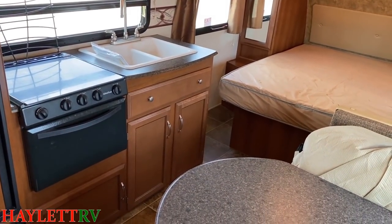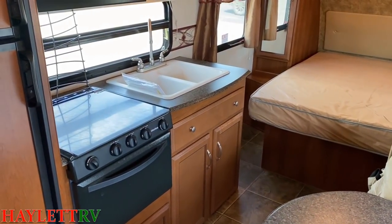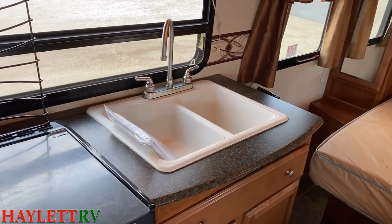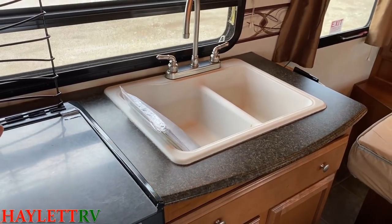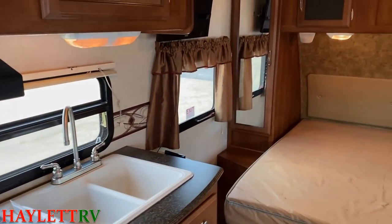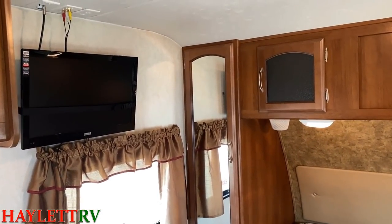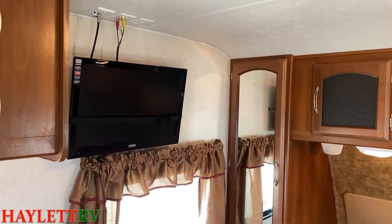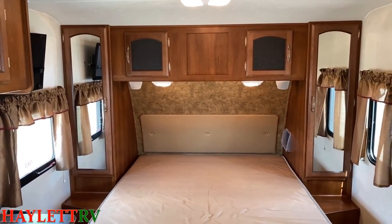You can see the utensil drawer below that stonecast sink, which is another thing we don't see much of in today's market. People see white and assume plastic, but stonecast really has a lot of the benefits of stainless steel — it's rated for up to 500 degrees and is super impact resistant. The TV here is a Legend brand factory television on a swing arm mount, buckle strapped to the wall so it doesn't jiggle in transit. You could pivot it around for some evening viewing from the bed.